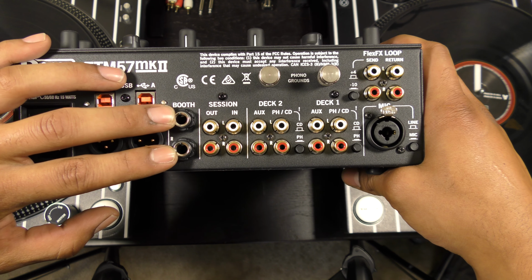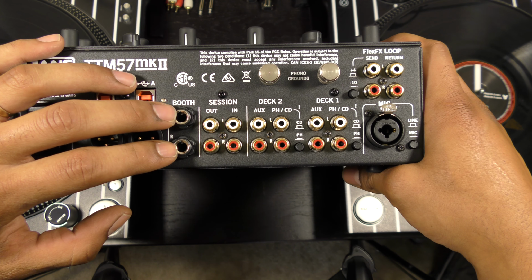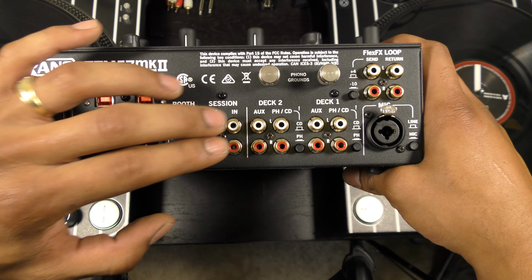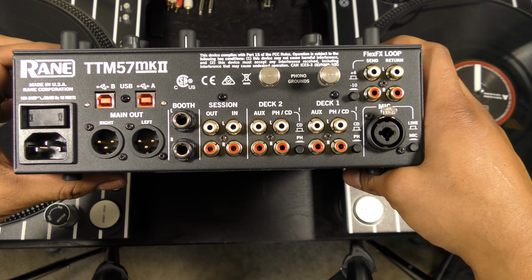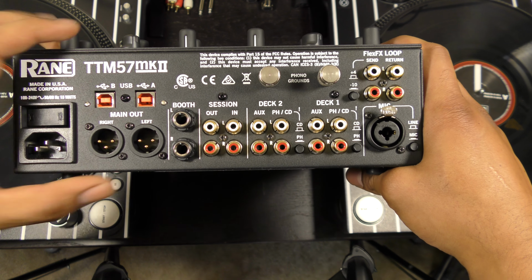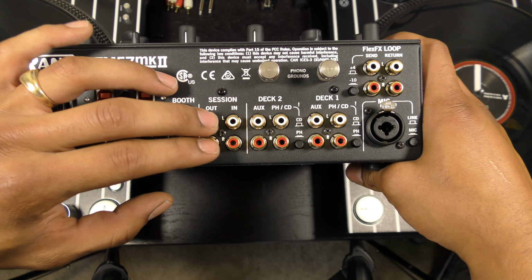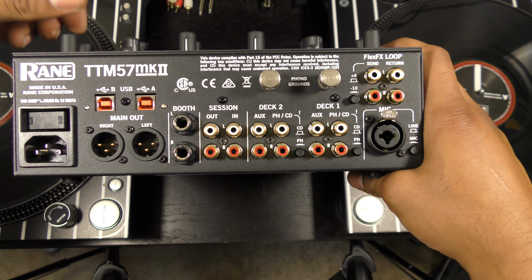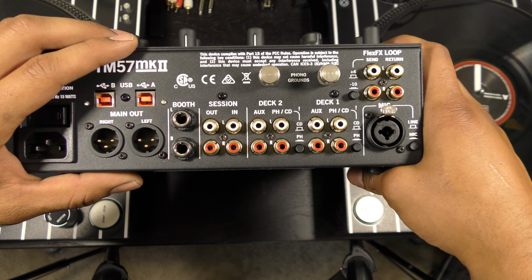Next up, you have a booth output TRS. Then you have another session RCA out and session RCA in. This is good for linking up different controllers or different mixers, so that way you can have one session, or it's good for just another additional RCA output because there is an additional knob on the front of this mixer, so that way you can control that volume control separately.